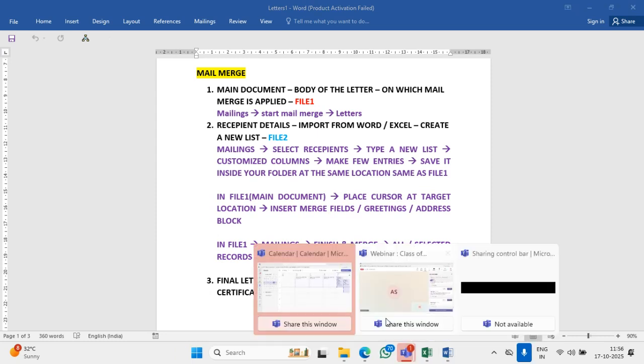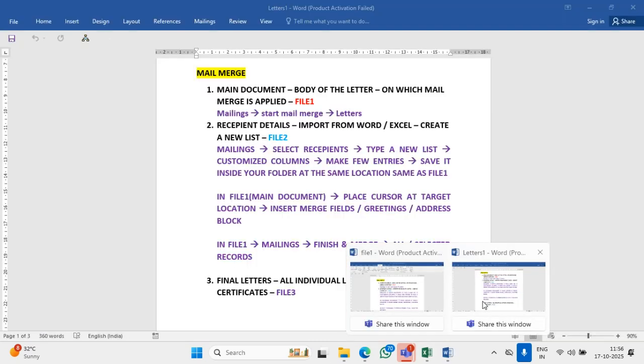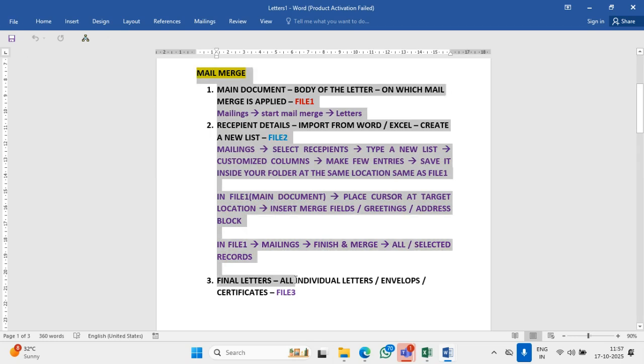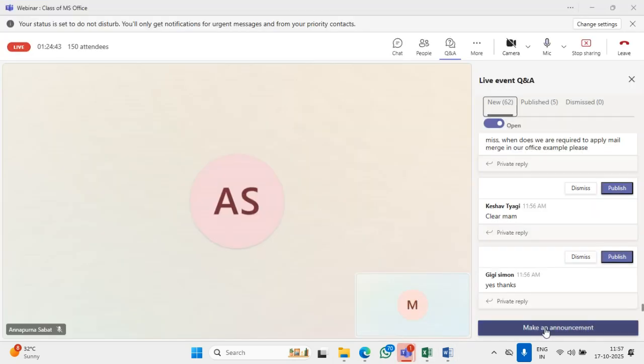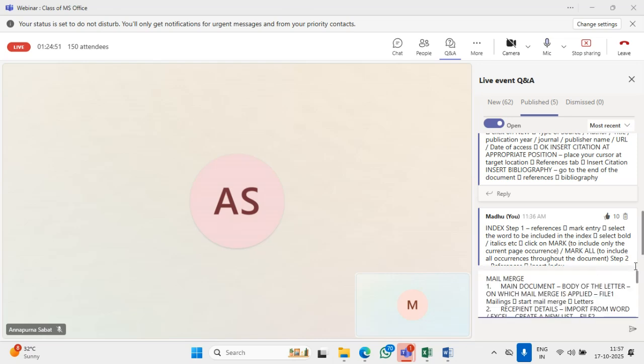Okay. So I hope you have taken the screenshot, and so many steps are there. I don't know how it will appear in the announcement section. I'm just trying, because that has to be also formatted, but it is not coming that way. So I'm just posting it in case somebody is not able to take the screenshot, they can refer to it from here as well.